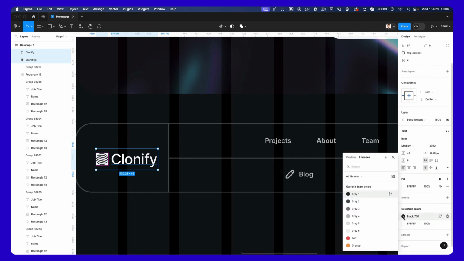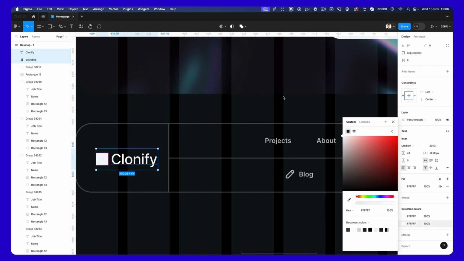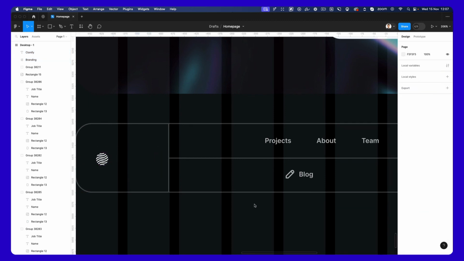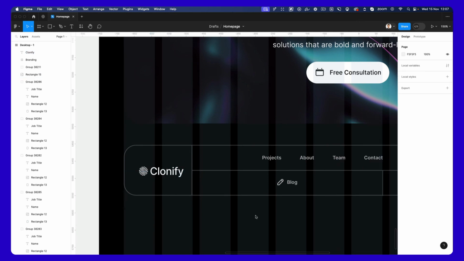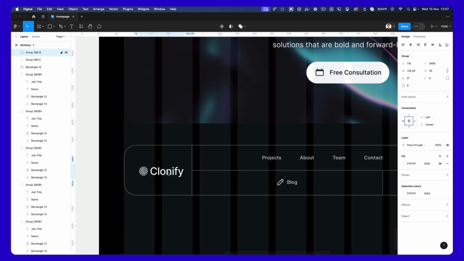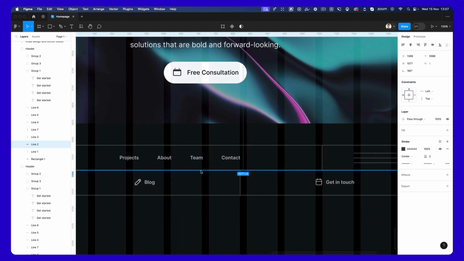Actually, I just noticed. Let's make this one white. This one here is going to be 0%. So we simply don't have a fill. This one needs to be white. And we're heading towards the finish line.